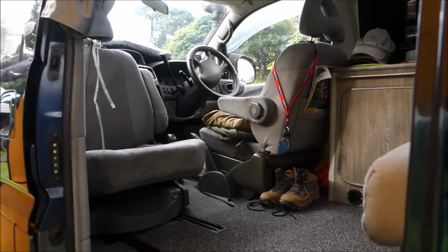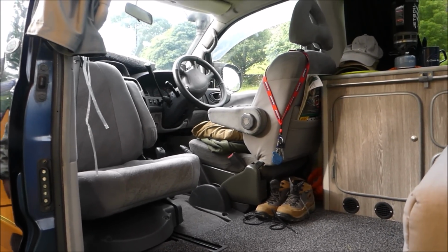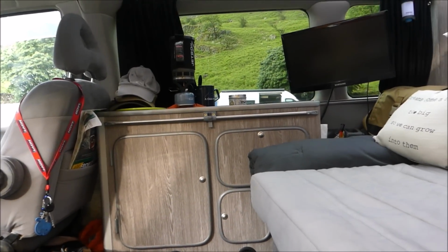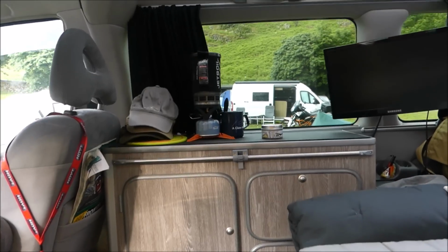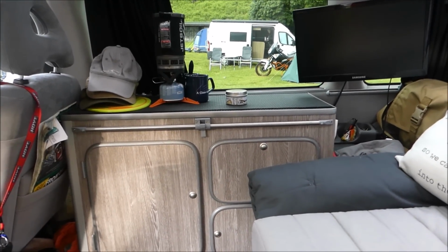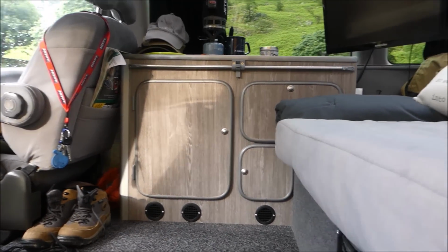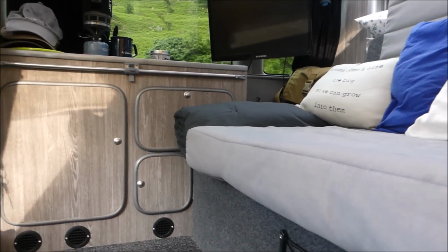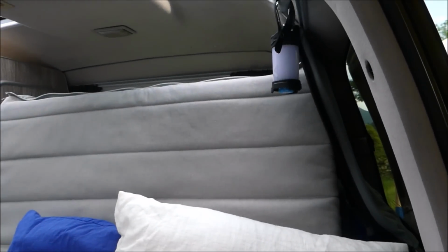It works very well, yeah. It's really, really handy, particularly when it's inclement weather and you don't want to get the awning out, then you can just get it in there. And units wise, there are companies out there, Caravans and people like that, who do all the parts. Unfortunately no one really does them for these, with them being grey imports, only made for Japan, only exported to Australia and New Zealand, I believe, originally. So the only option really was then to build our own.